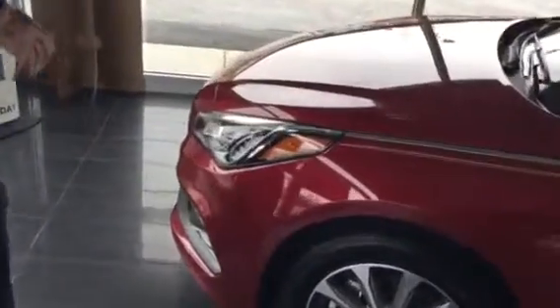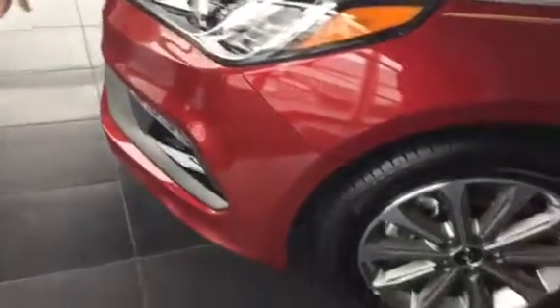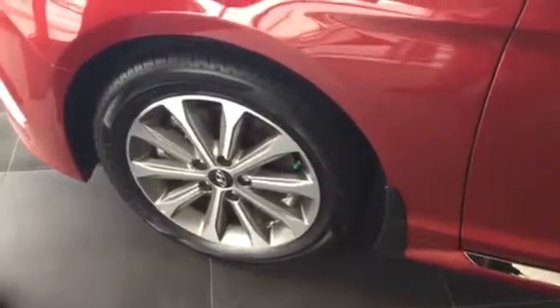Behind me I have a beautiful rear one — what we call a limited package. As you can see, it has outstanding aggressive styling on it, wraparound headlights, and beautiful LED lights. You have the 16-inch standard aluminum wheels on here, which are accented in gray and a light chrome color. You also have turn signal flashers on the outside of the mirrors.